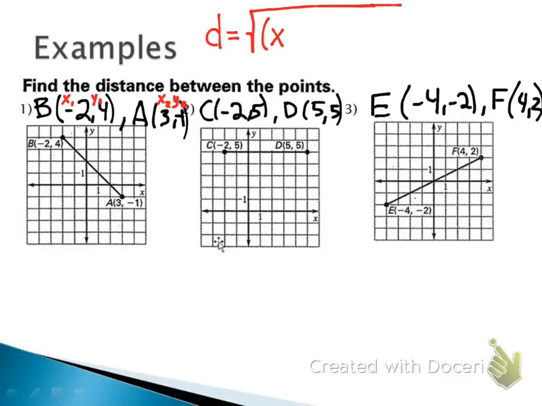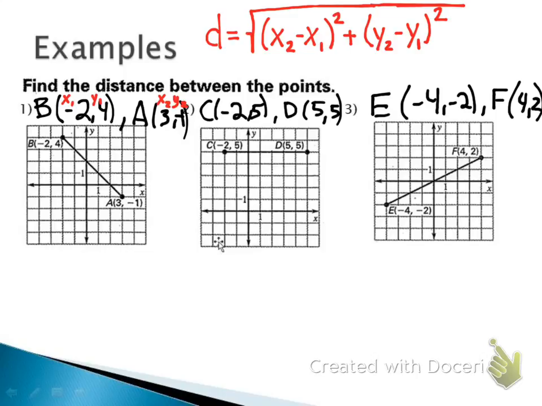In general, the distance formula, the first thing you wrote in your notes: x2 minus x1, squared, plus y2 minus y1, squared, all in a big square root. Wow, you guys have got some work to do tonight, it appears. All right, so let me start with that for my first one.